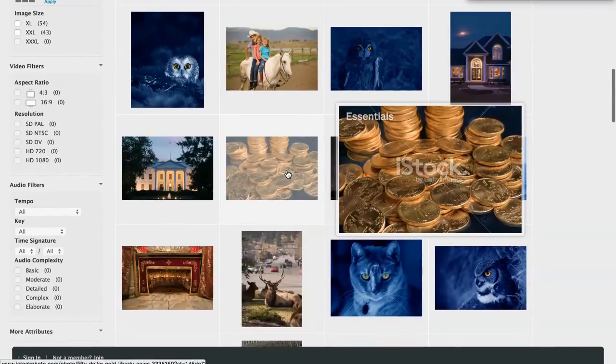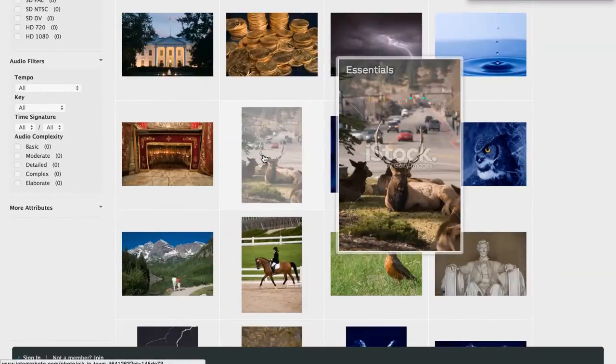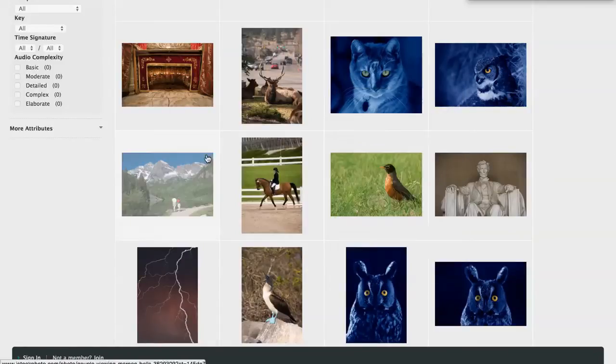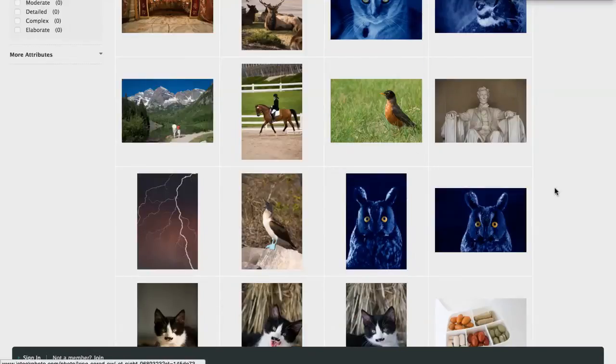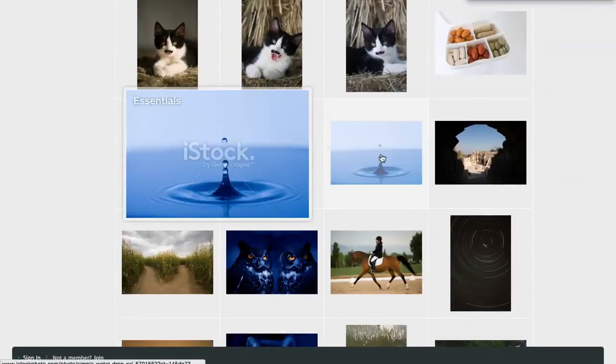You saw some similar gold coins on Corbis, but images that are here are a little easier to get into. You can sign up to be an iStock photographer. They do want to see a portfolio, so you have to be good. You have to be really quality oriented. So your images have to be really sharp, really well exposed, all that good stuff. But you can have some fun here and photograph things that you really enjoy. And then you'll make a commission when they sell.